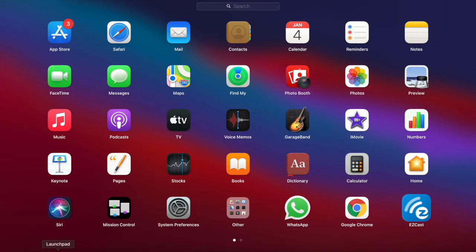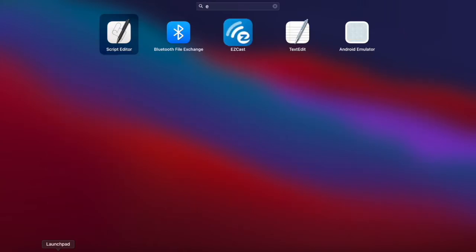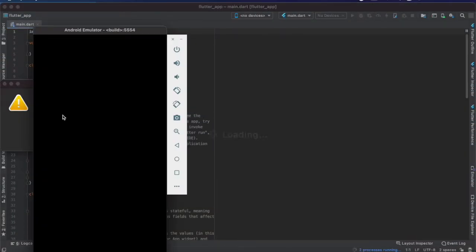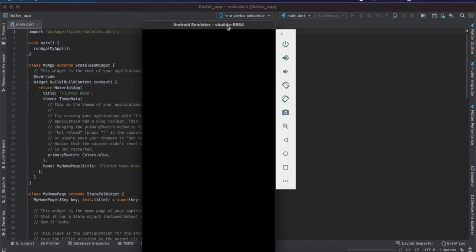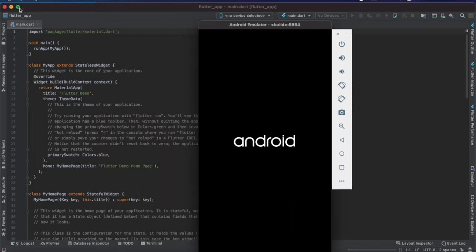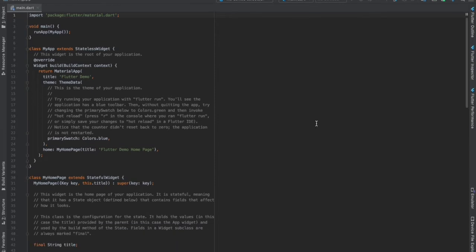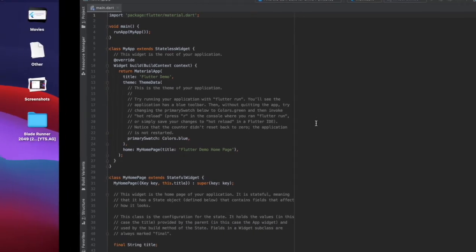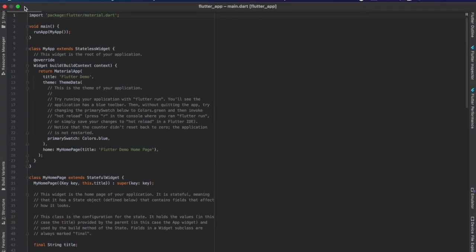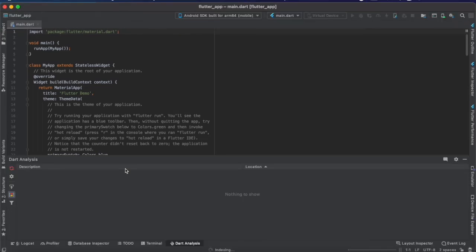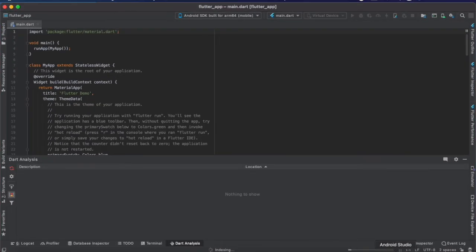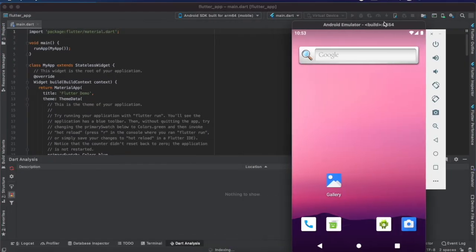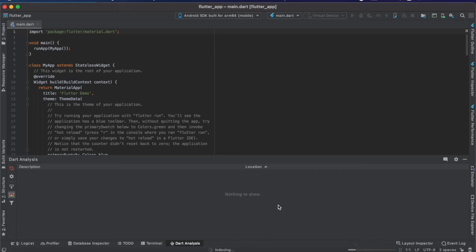Until then let's fire up our emulator. Currently, because this is an M1 Mac, the basic emulator is not supported. So this is the beta emulator. If you also use M1, you can find it. It's the beta emulator. Let's make it smaller and get the emulator and this on the same page. Okay, this is the emulator.